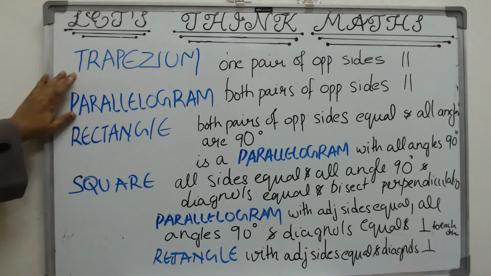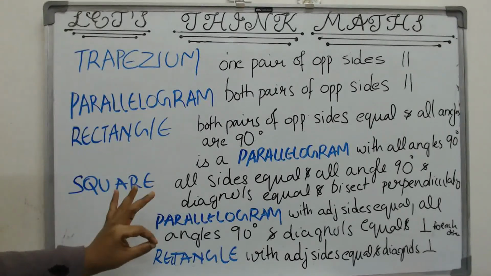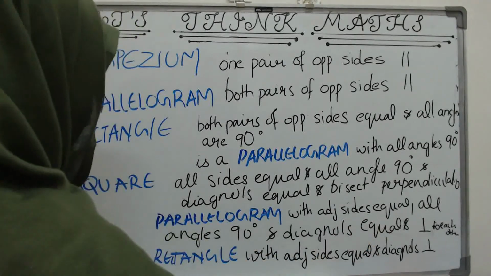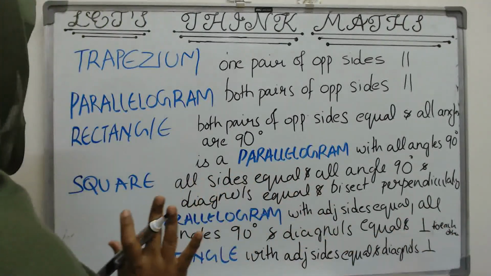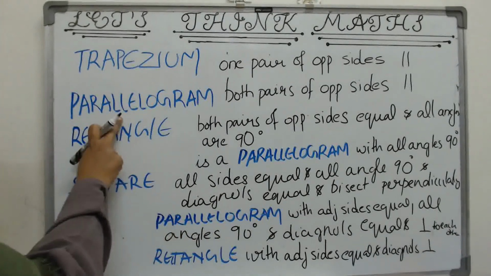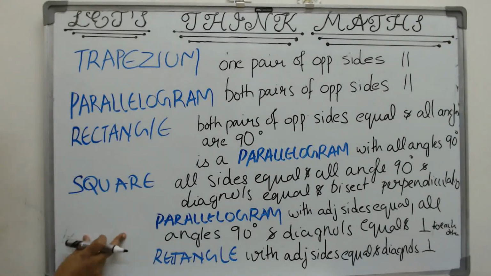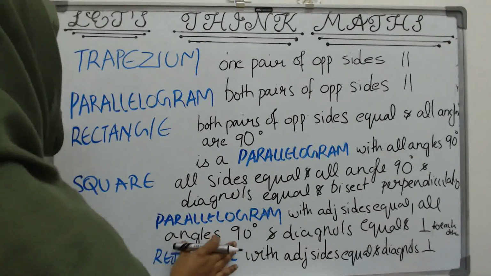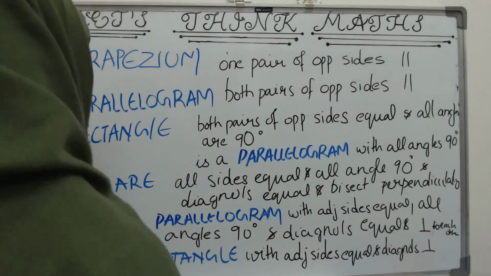So where does it differ? In a parallelogram, the diagonals just have to bisect each other. They don't have to be equal. They don't have to be perpendicular to each other. They just have to bisect. Similarly, in a parallelogram, do the angles have to be 90? No. Any two angles just need their sum to be 180. It does not have to be 90 plus 90. It can be 80 plus 100 or whatever. Its individual angles need not be 90. But if it is a square, its individual angles are 90.